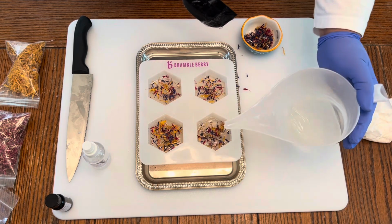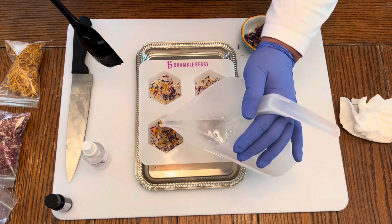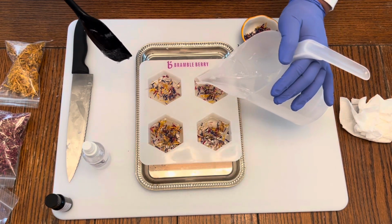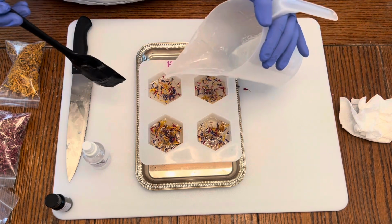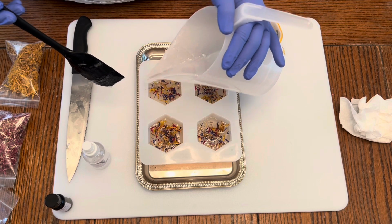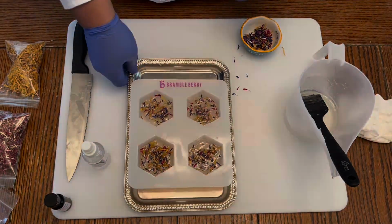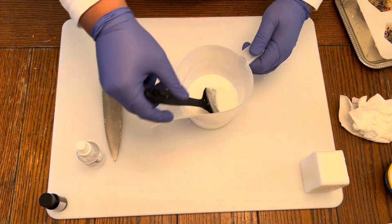Here I'm going over with a little bit more of that clear melt and pour base because I was like, oh, I need to trap the botanicals in. So I'm pouring another layer, but it's not an even layer, and you'll see the problem that caused later on. What I should have done, again, start with the botanicals in the mold, pour the soap over it, and then I could have gone in and positioned the botanicals more precisely if I wanted to.